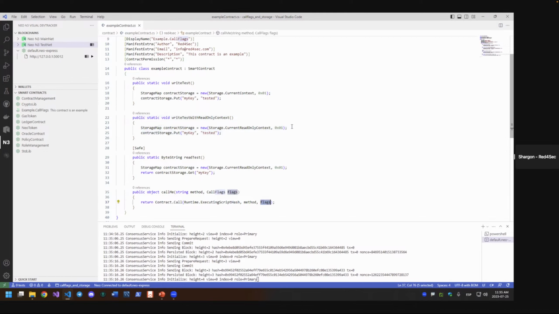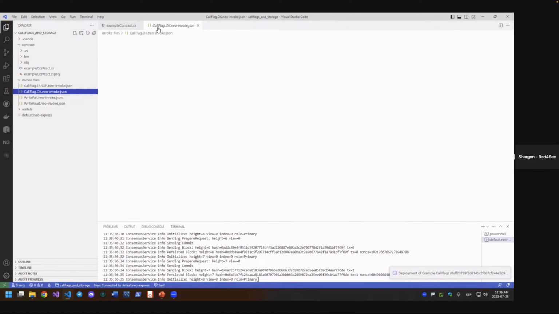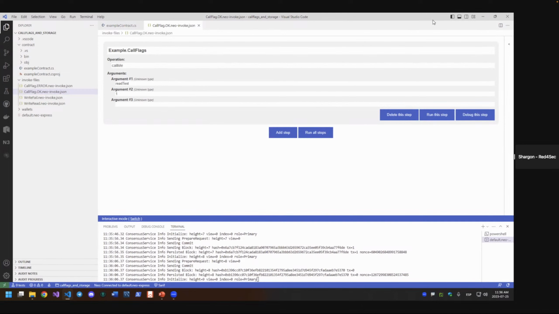We'll deploy the contract and let's see the example that we are defining. First, we will call the read test with call flag one, which means read state.